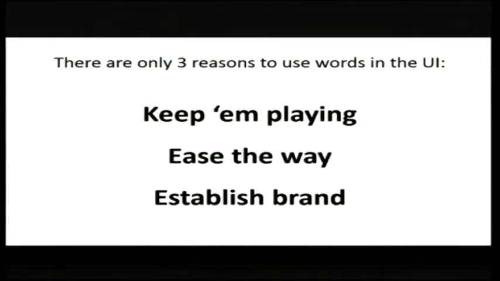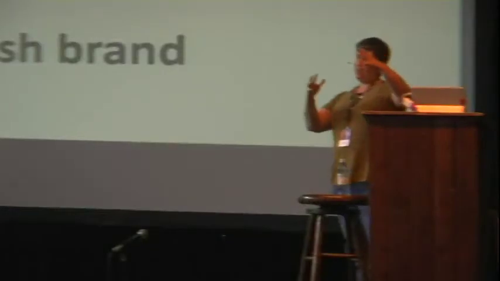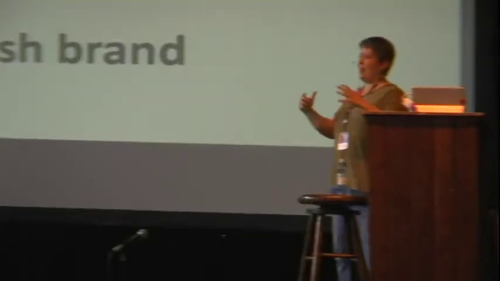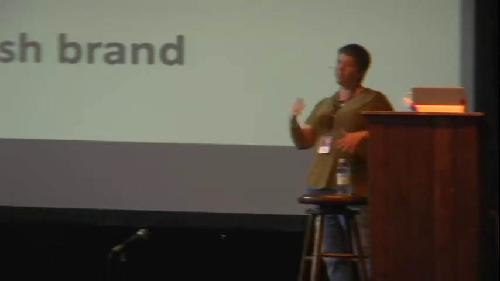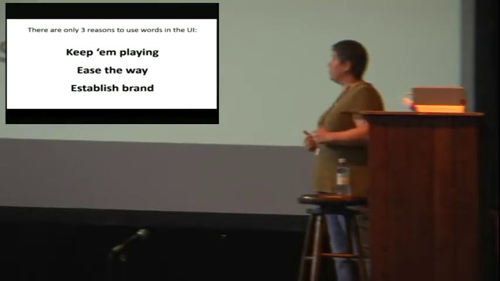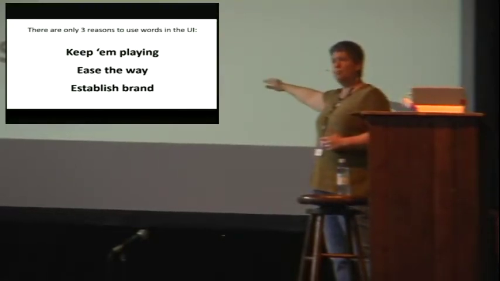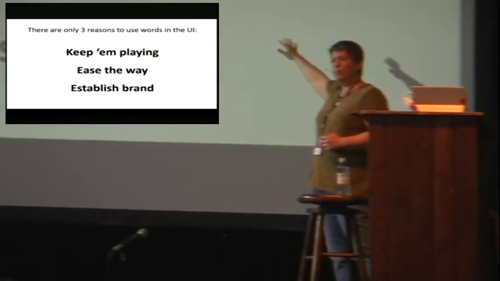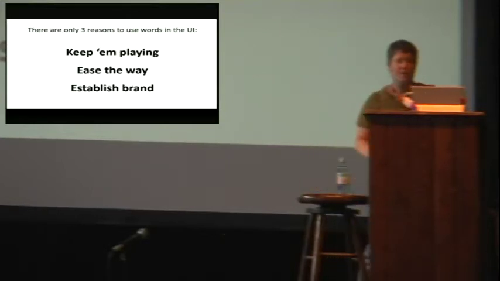So if it's instantly forgotten, why have it there at all? Well, three reasons. There are only three reasons to use words in your UI. And this is what I tell teams that I'm working with, and they sometimes come to me and they have these user interfaces that have lots of explanation about how this product is going to be great for them and why they should do it and all of the things that the engineers or the marketers think they need to know to go through it. And I say, which parts do these things? Which parts do they really need?